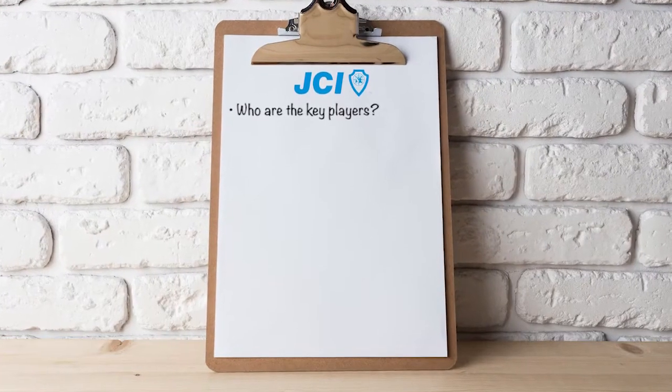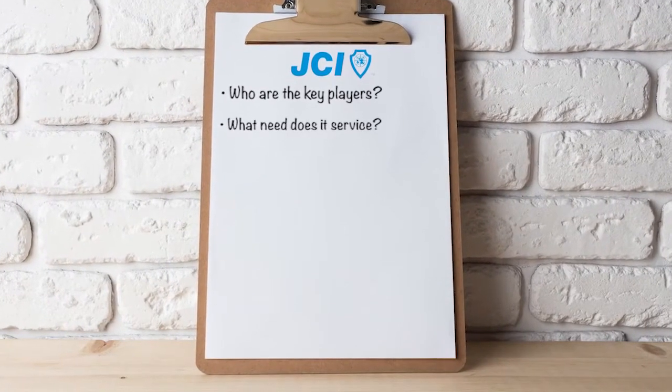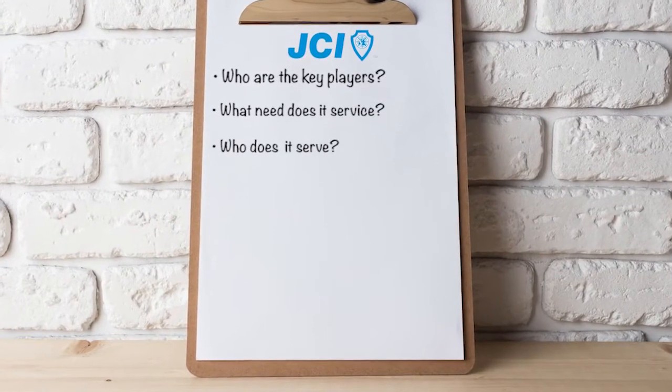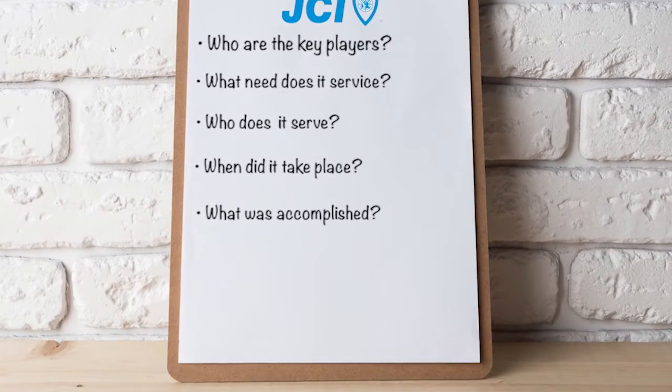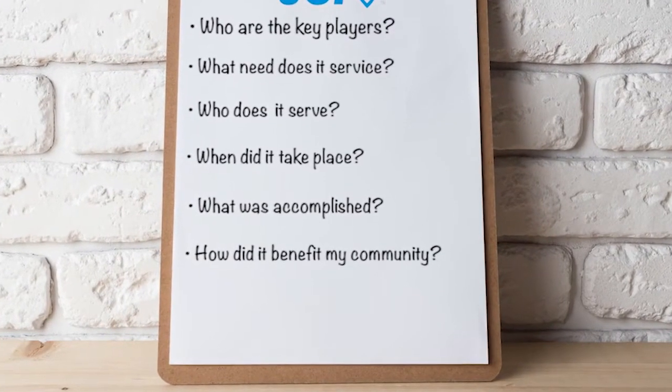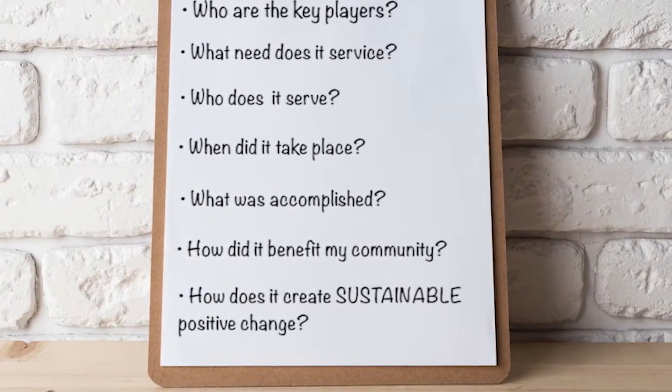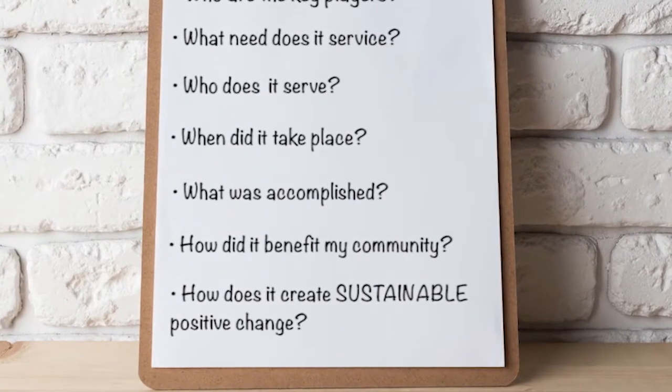So when writing your overview of the project, make sure the following questions are answered. Who are the key players in your project? What need does the project service? Who does the project serve? When did it take place? What was accomplished? How did it benefit your community? How does the accomplishment create sustainable positive change?